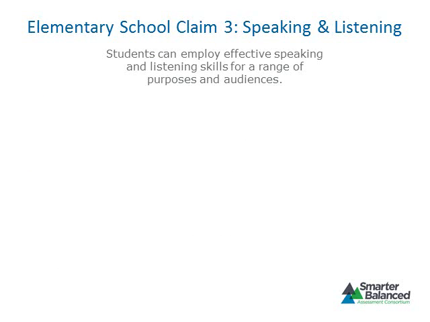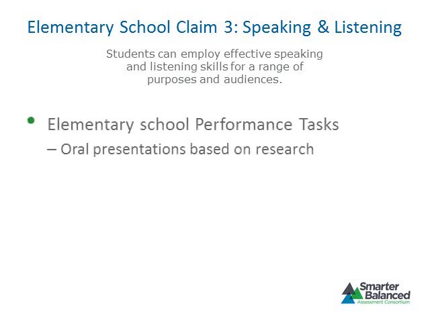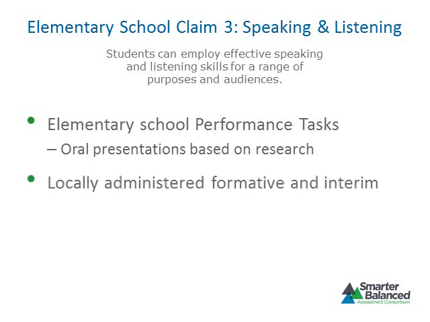Claim 3 targets focus on speaking and listening skills and state that students can employ effective speaking and listening skills for a range of purposes and audiences. Evidence for Claim 3 will be provided by performance tasks that require students to analyze and evaluate sources, read grade-appropriate texts, and plan and deliver oral presentations. Some speaking and listening standards may only be appropriate for local formative and interim assessment purposes.